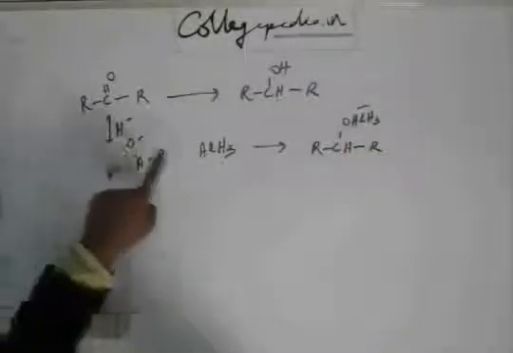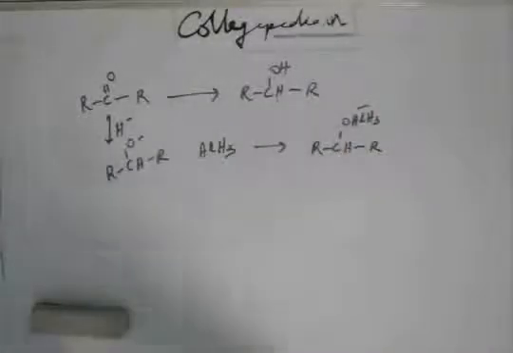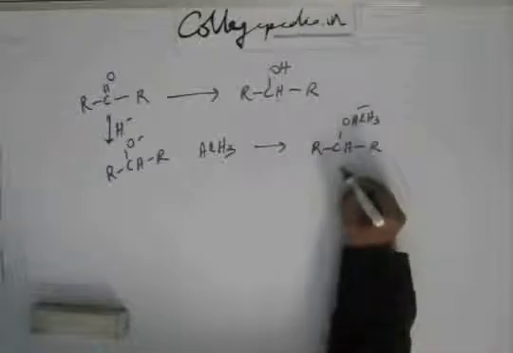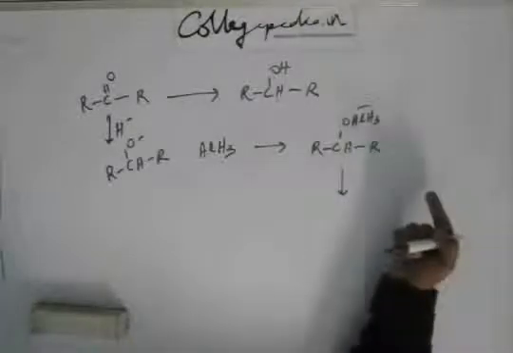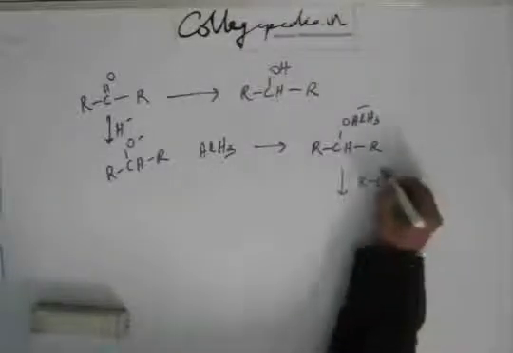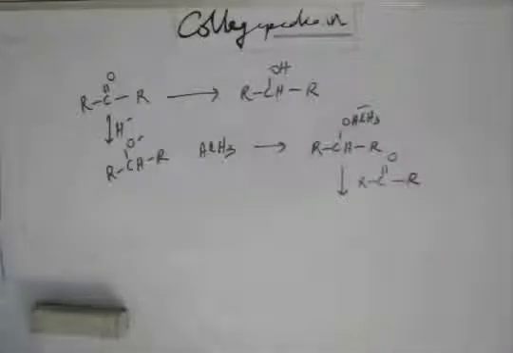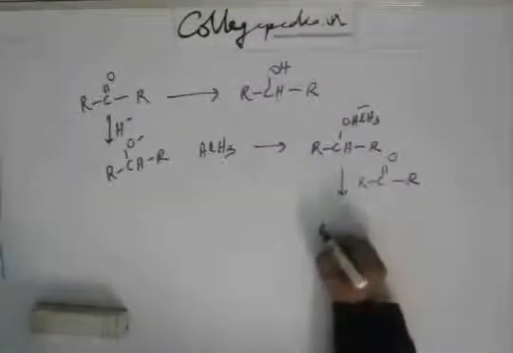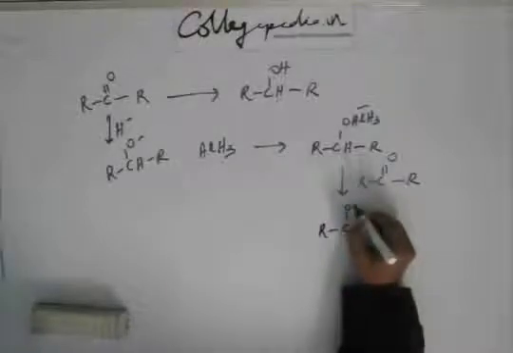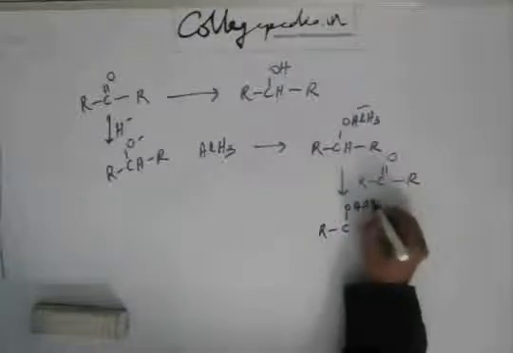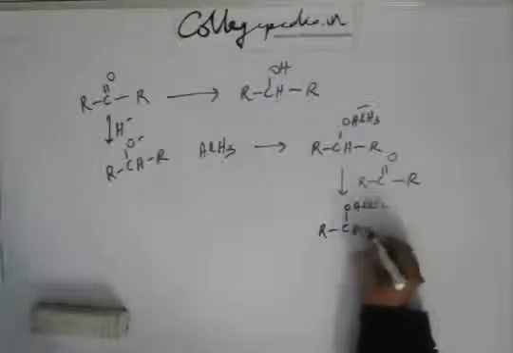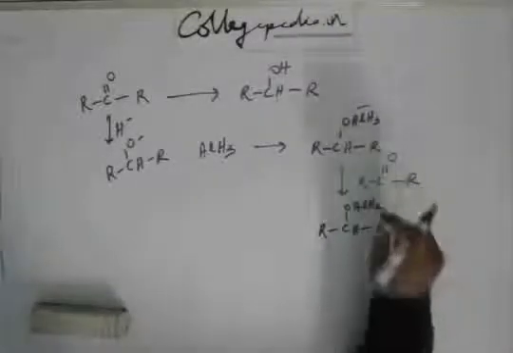When oxygen puts its electron into the orbital of aluminum, this is what happens. Aluminum generates a negative charge. So now because aluminum again has developed a negative charge, it again has a tendency to lose one hydride. So another unreacted carbonyl group can again go for the reaction, and from here one hydrogen will come out. So now here two hydrogens will be left. And that hydride comes and attacks this.